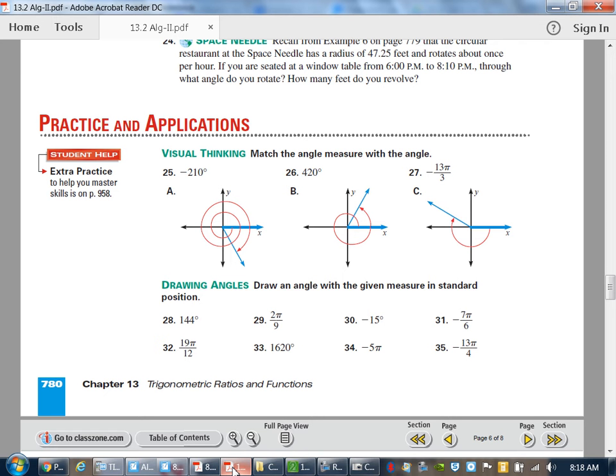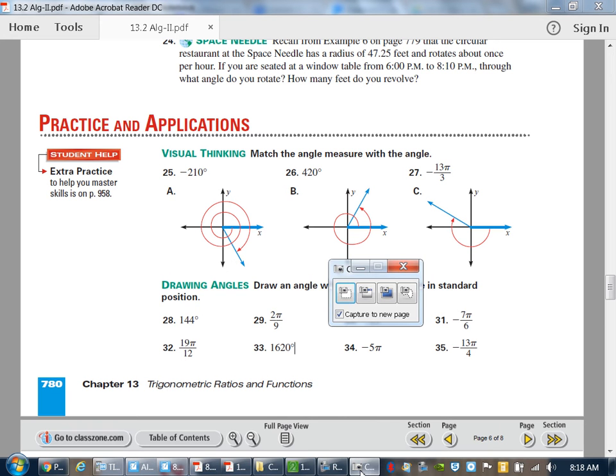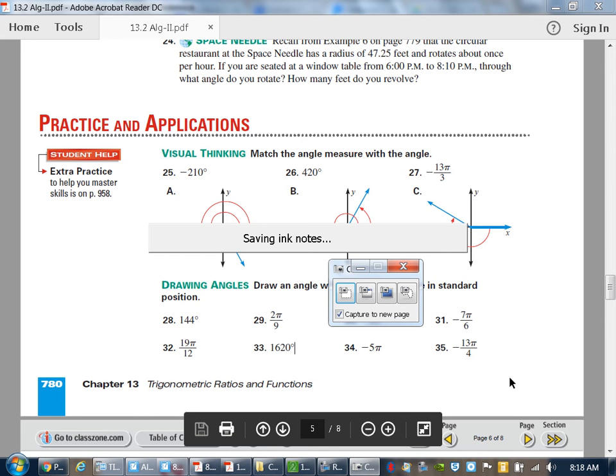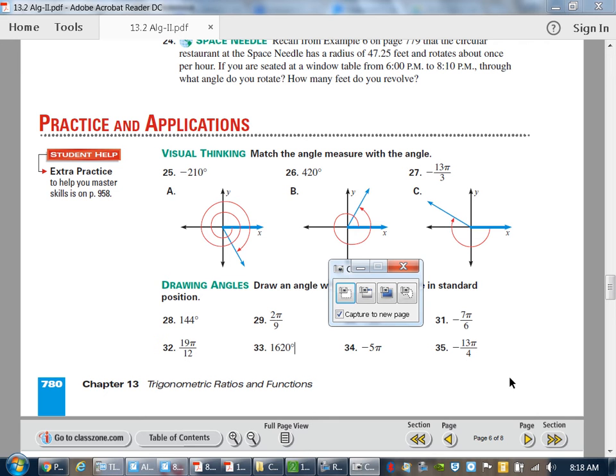Okay. Before I get to this whole coterminal stuff with the radian angles, let me just show you guys how you would draw angles that are in radian form. Because if we understand how to draw an angle in radian form, getting the coterminal stuff is really quick, okay?